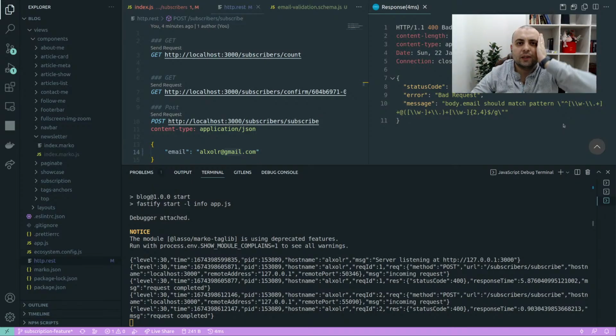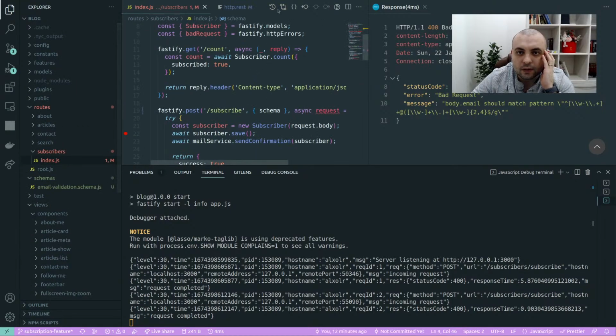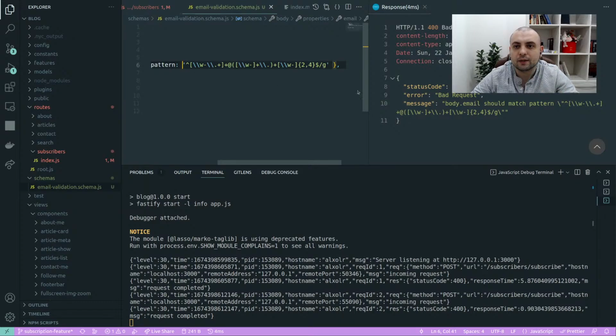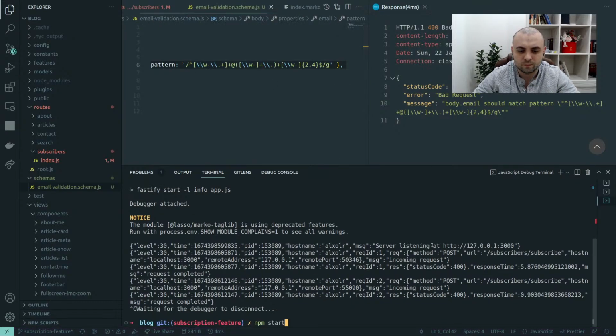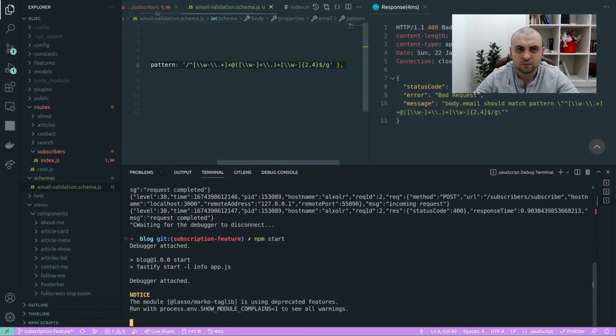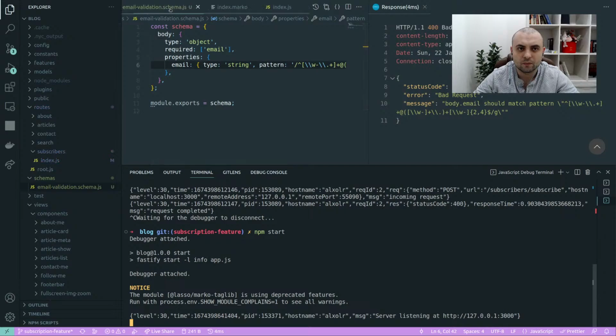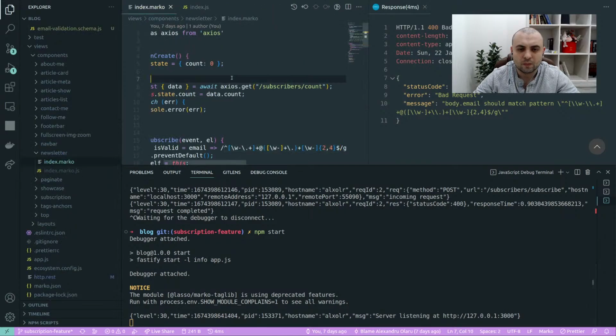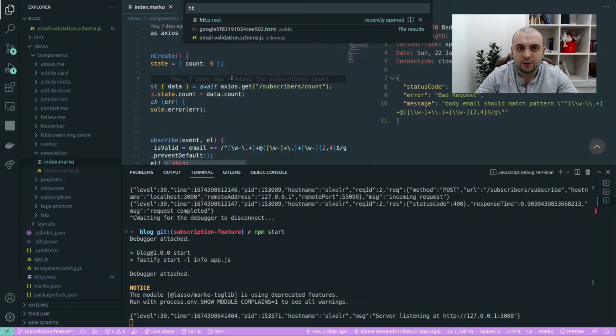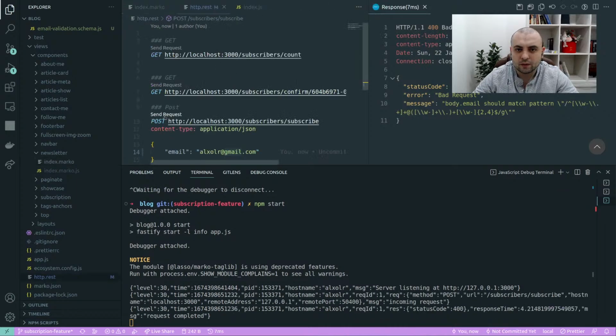It looks like it's missing a couple of things. So email validation, I think it's missing this stuff. HTTP REST.